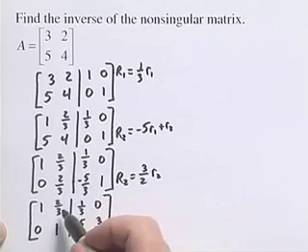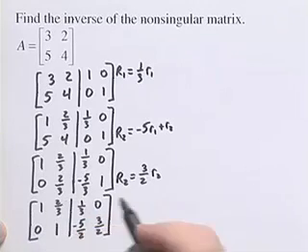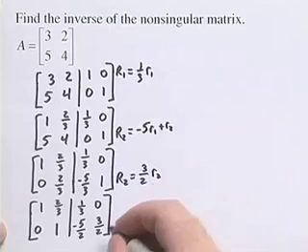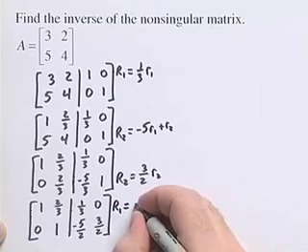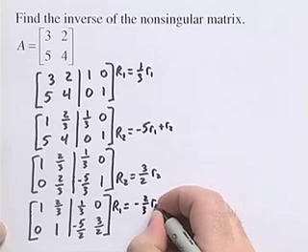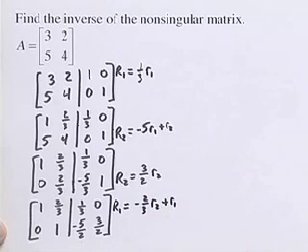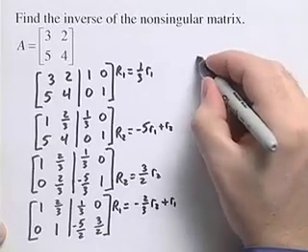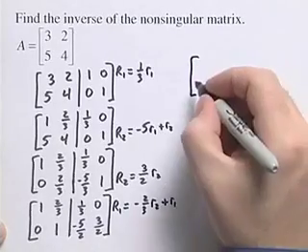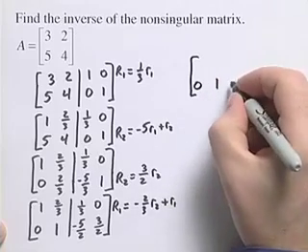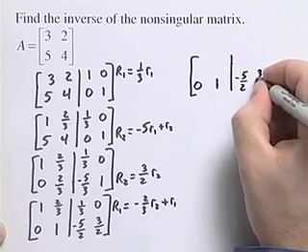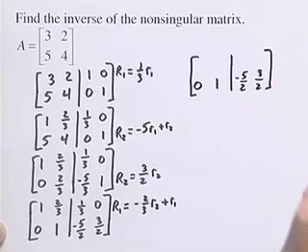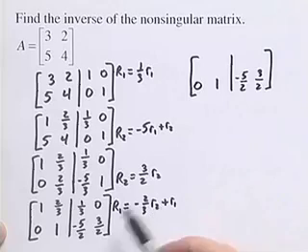And we're almost done. All we need to do is get a 0 in this 1 2 entry here, on this opposite diagonal. To do that, we're going to say our new row 1 is equal to -2/3 times row 2 plus row 1. We're not changing row 2, so we're going to rewrite that. 0, 1, -5/2, 3/2. Now we need to perform this operation.